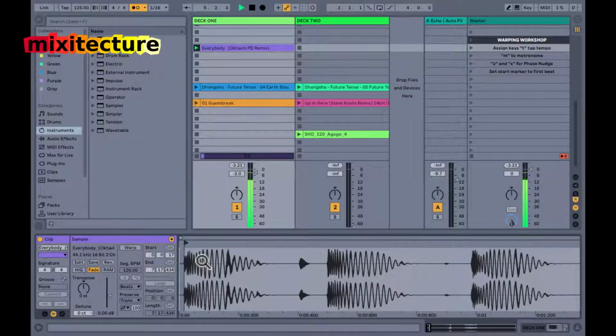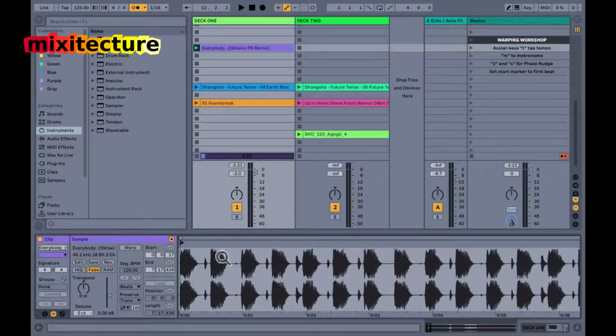So now I'm going to hold down the Z key and use these two to shift the metronome. And the really important thing to get in your head is that when the track is not warped, like right now, this is playing raw audio at whatever tempo the audio is at. What I'm doing with this phase nudge is I'm changing the speed of the metronome, okay? I'm changing the speed of the metronome to make it line up with the music.